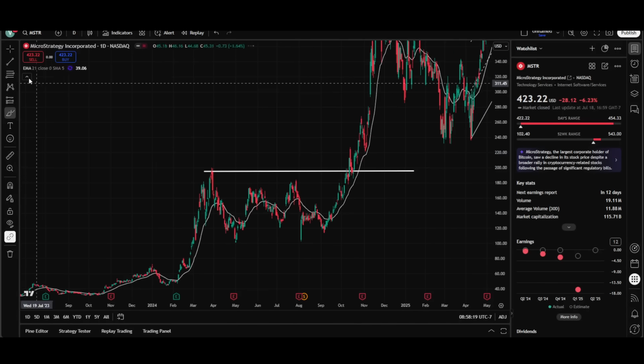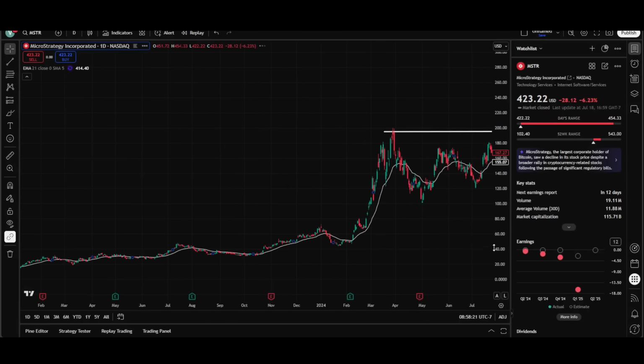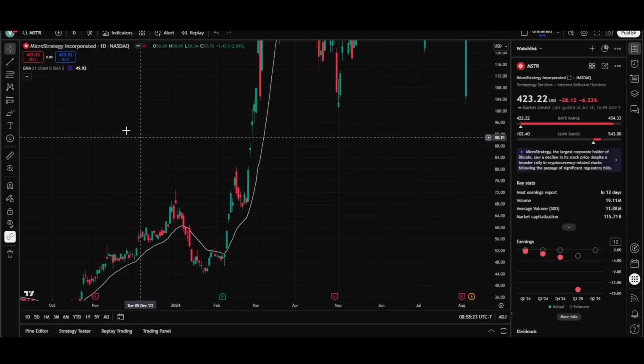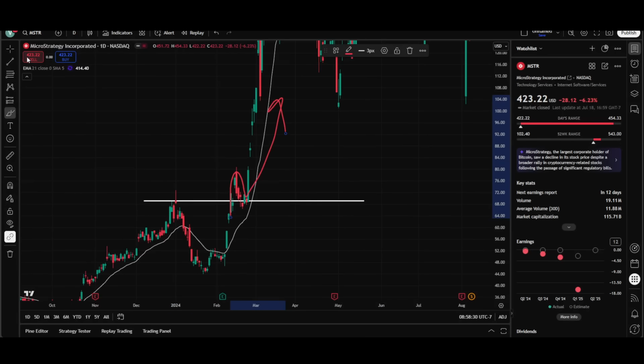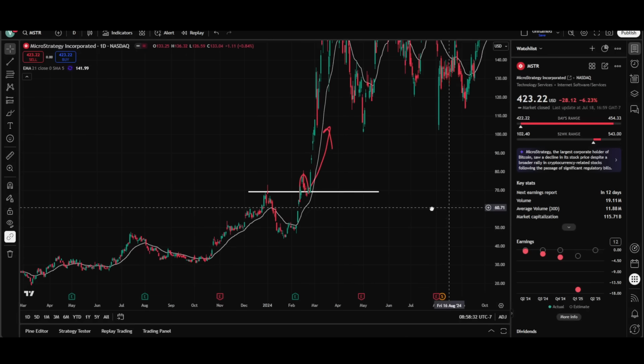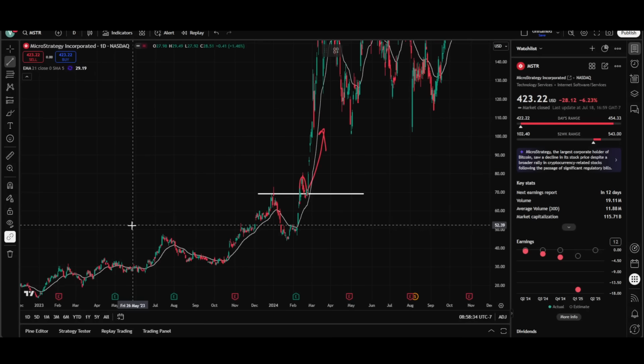So it's going to happen several times, even right back over here. So it's just a pattern that keeps on repeating. So we have this high right here. You drag the line across. We broke out, retest, and resumed higher. So it's the same type of pattern, even over here. Even this high right here.